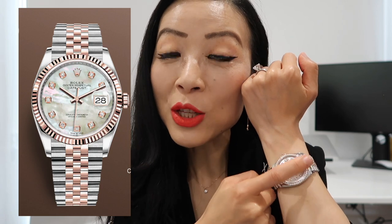You know how this watch has a diamond bezel? If you want to save some money on this one, I just want to let you know that you do have an option. You don't have to get the diamond bezel. If you get this exact same watch but with the fluted bezel without the diamonds, the fluted bezel is basically rose gold, and it looks the same as the rest of the rose gold parts. That one with the fluted bezel currently retails for $15,000. So basically the price difference between the fluted bezel and the diamond bezel is $6,600. I just want to let you know you have the option there.